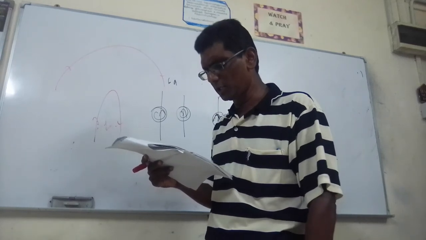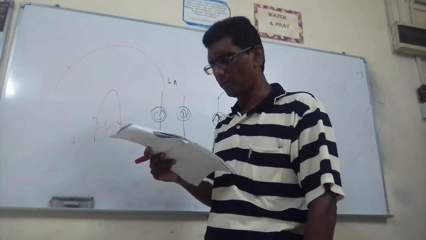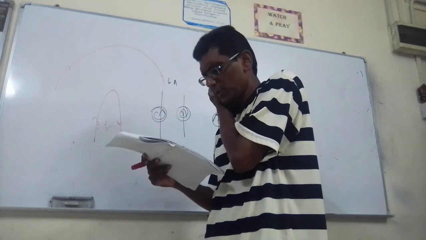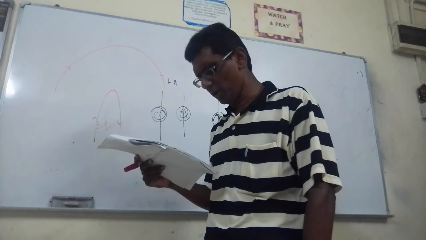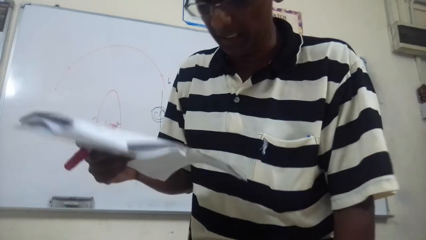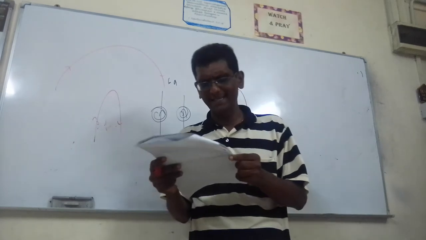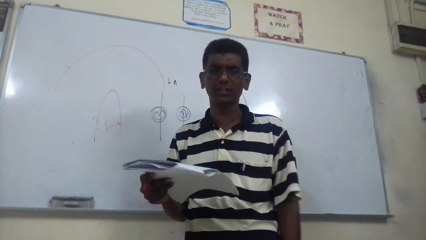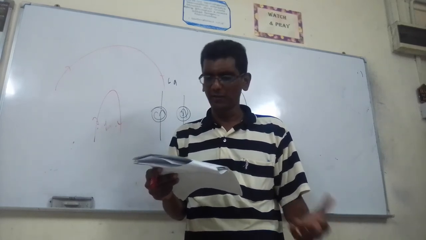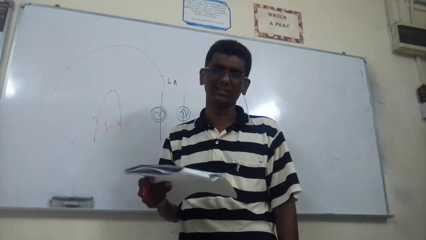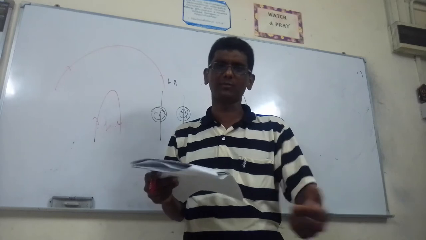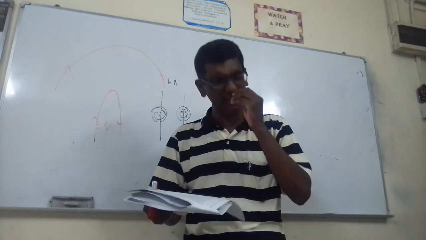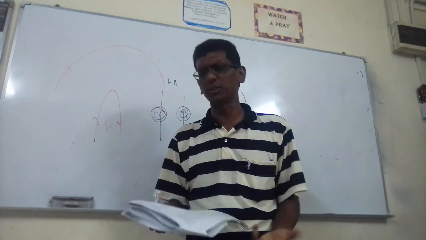Question 11. The figure shows a circular coil carrying current I. X, Y, Z are plotting compasses. The needles of the compasses point in the direction shown. This question is very difficult to teach because we need a demonstration. I will try to figure out a demonstration for next class, taking the table and showing this.